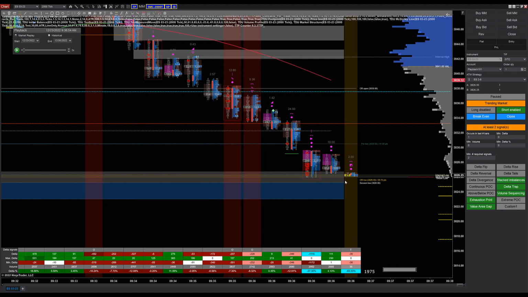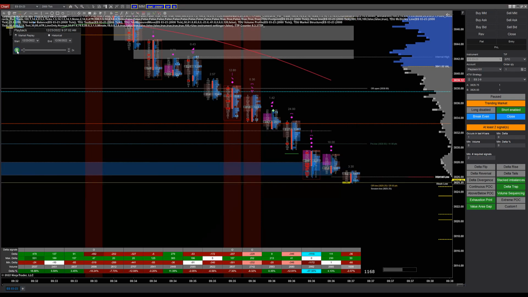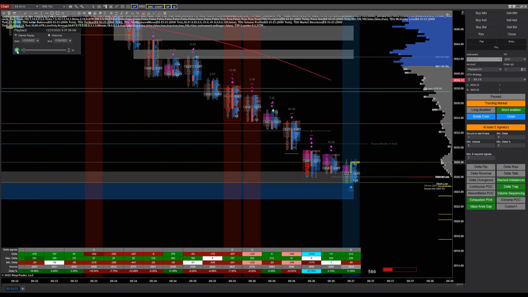Do I have enough here to do anything? At that location, fair value gap, order block, golden zone, I would be reluctant to be looking for the short there on the breakout. Again, doesn't mean it doesn't go down. That's not where I would be looking. So that's kind of interesting.